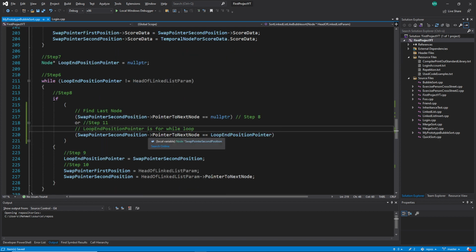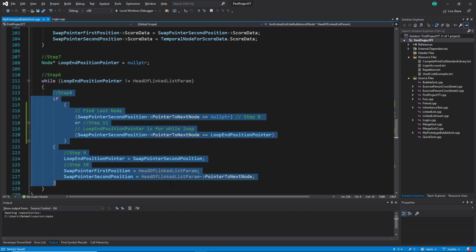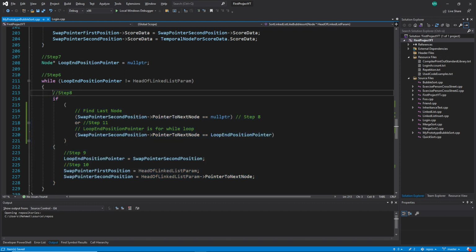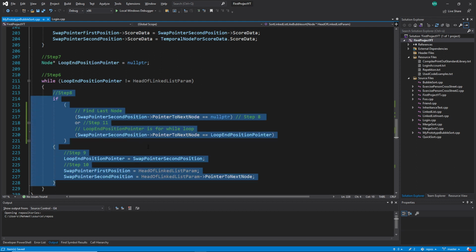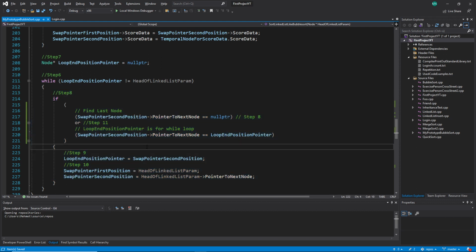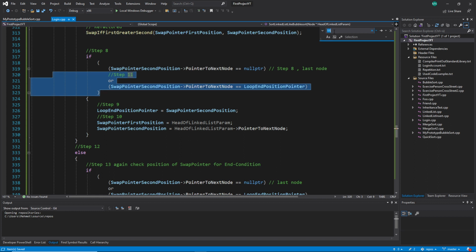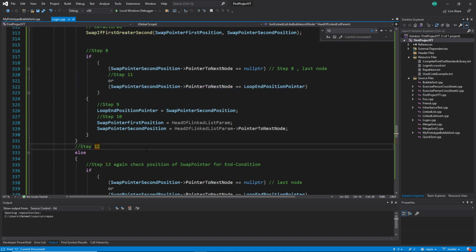And interesting now is the while loop, we have here a while loop in step 6. It is a while loop, but we have a problem here. What I created here in step 8 is actually not absolutely right, and we will see this in the next step, which is our step 12. Let's go to step 12. There is no step 12. Why do I not have step 12? Okay, here is step 12.